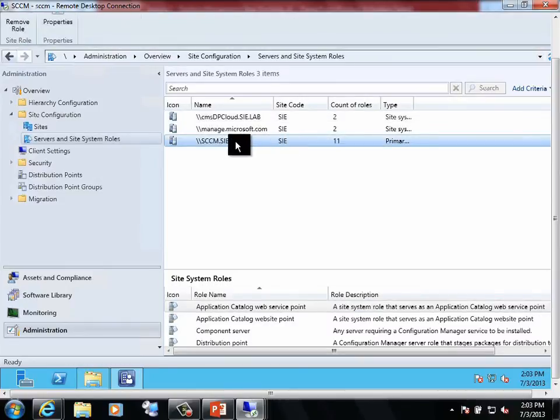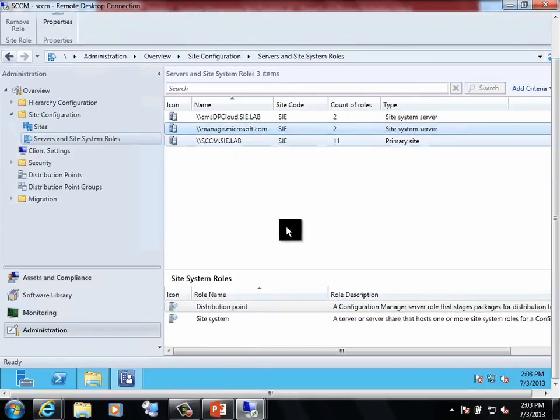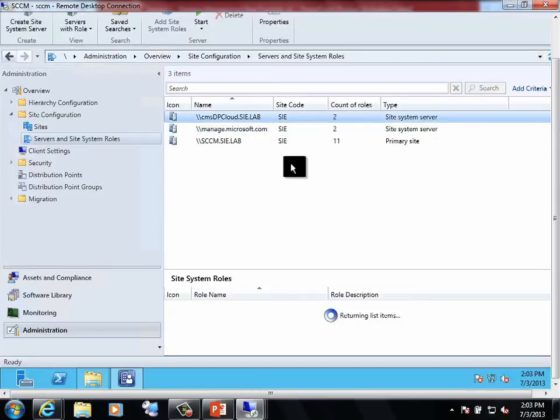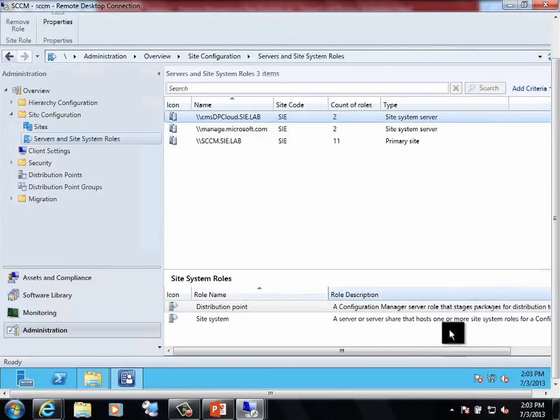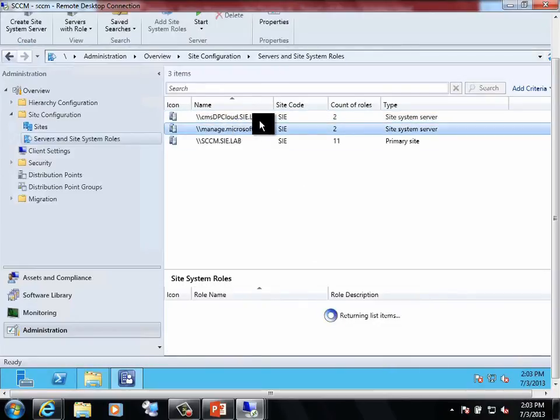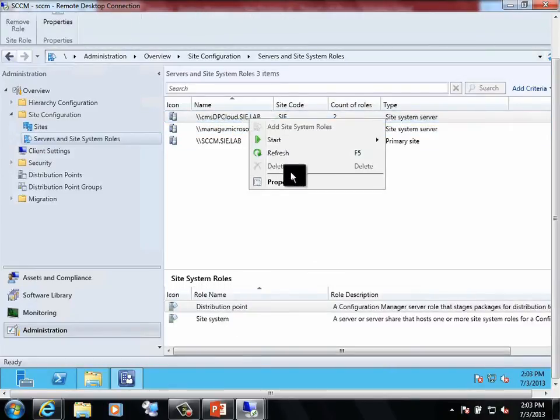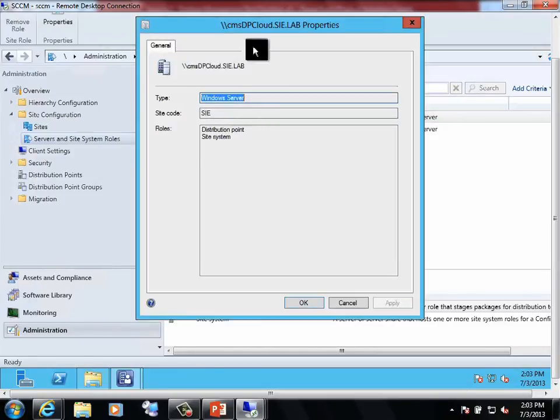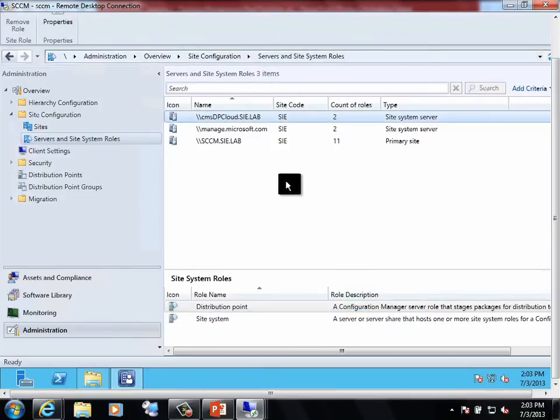This is our physical distribution point in the environment, and then this is our managed one, and also this one in the cloud. So there are 2 of them here. Only one of these is active. I think this is from a previous configuration. But anyway, we've got our distribution point and our site system in the cloud with our subscription details set up.